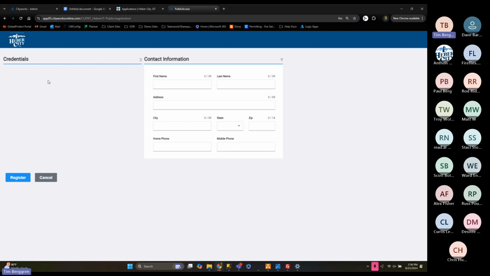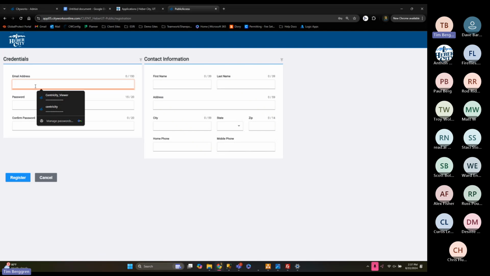Also, the email address will tie to all your applications. And I'll demonstrate in a second, but you can be added to an application that you didn't necessarily create, as a people role on that application. You will be associated to that by your email. It'll make more sense when we go through.